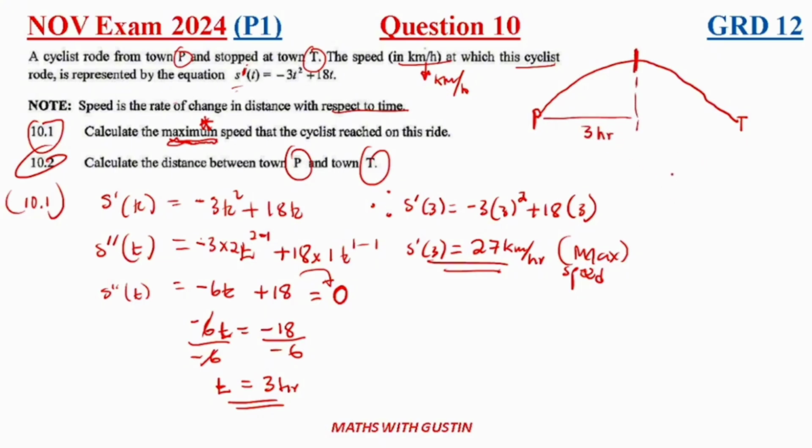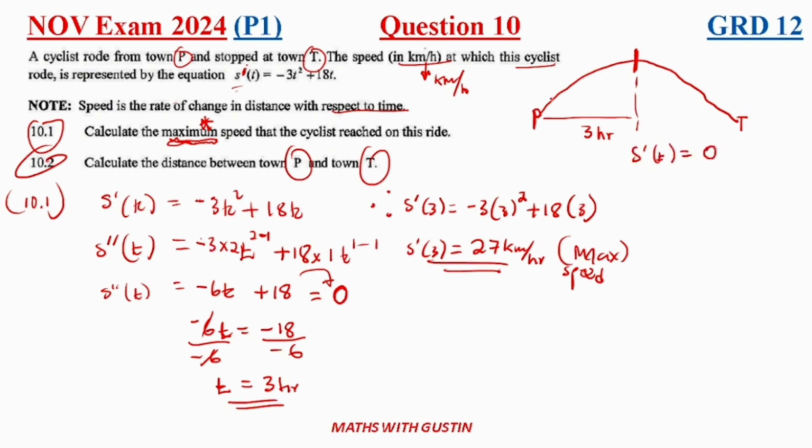Now they want us to calculate the total overall distance. So you need to calculate the total time it took for this cyclist to reach the end. So what can you do? We can work out the total traveling time, not the time it took to reach maximum speed, but the total traveling time. This total time, we will get it when the speed is equal to 0.